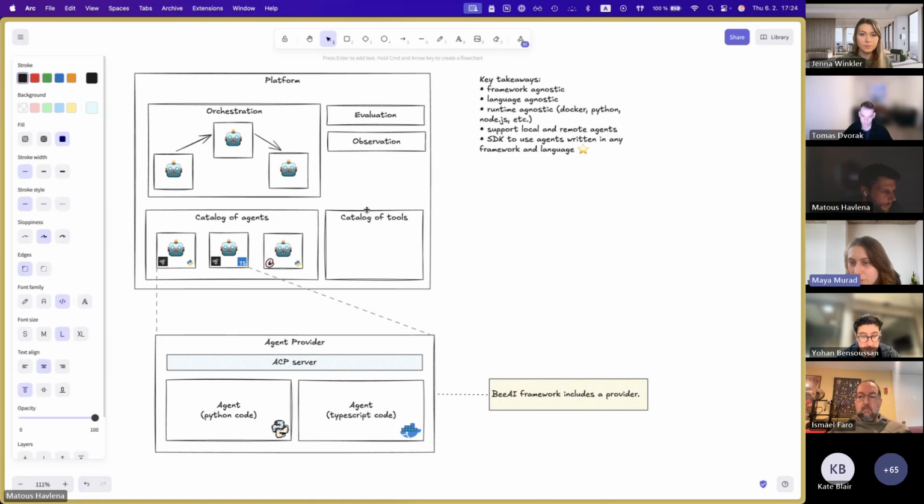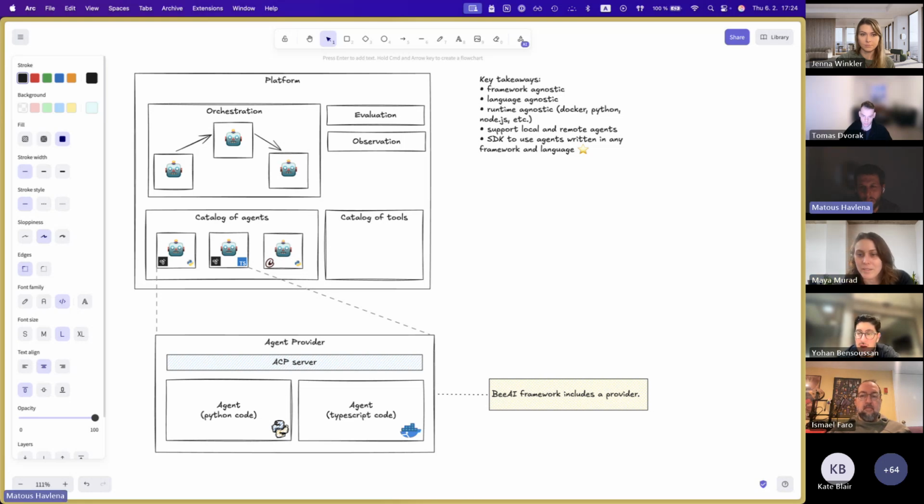I think one that I'm seeing here is, what functionality would the agent catalog provide? Would it be only a listing of available agents, or something that could be imported and reused within BeeAI? Also, how would you decide what gets on the catalog with 1,000 agents currently available, which I think are great questions. And Matosh, feel free to delegate to others if you don't want to take on all the answers yourself.